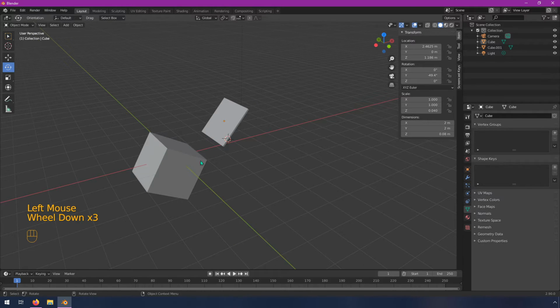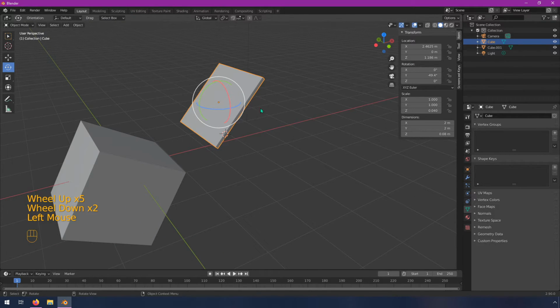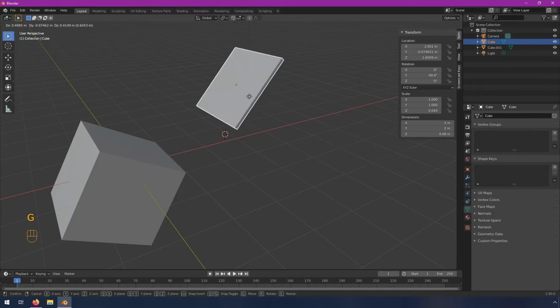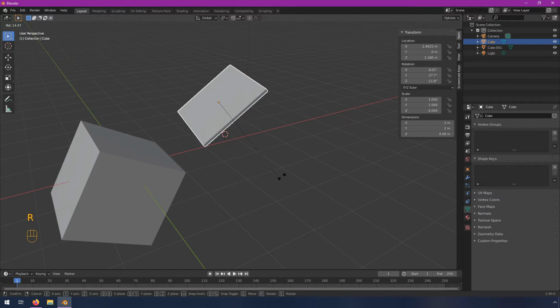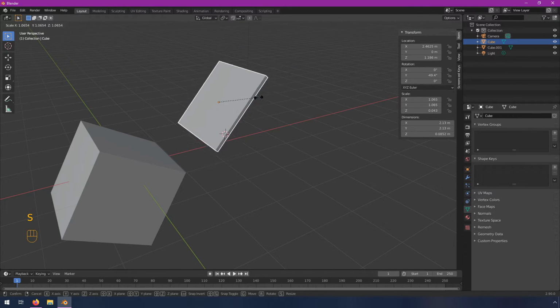So the last thing I'll just touch on really quick in terms of moving things around and scaling and rotating is that you can also use a couple of shortcut keys. So I'm going to click back into this mode right here. And if I do the G key, that's going to move. If I do the R, it's going to rotate. And if I do S, it's going to scale. So G, I think of it as grab. I don't know if that's what they intended, but G for move, R for rotate, and S for scale.